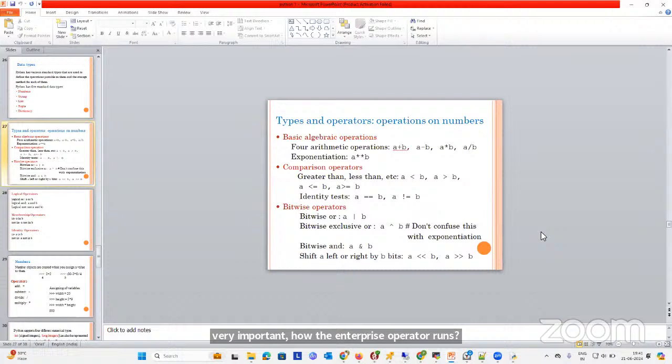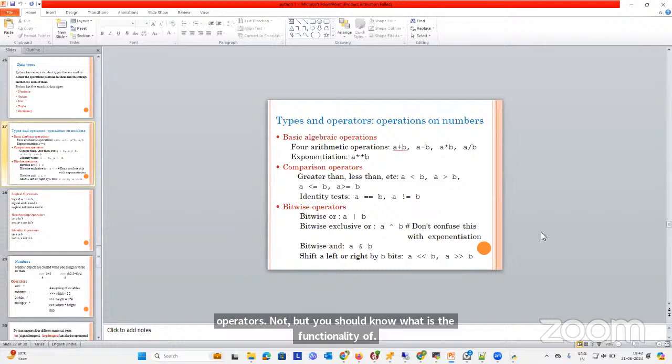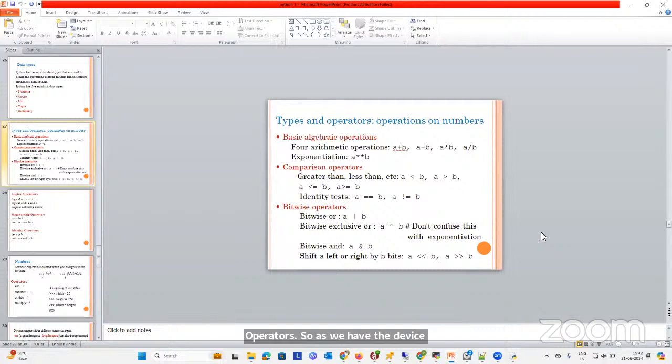I have asked you to design a calculator using operators. You can use n number of operators, but you should know the functionality of operators.